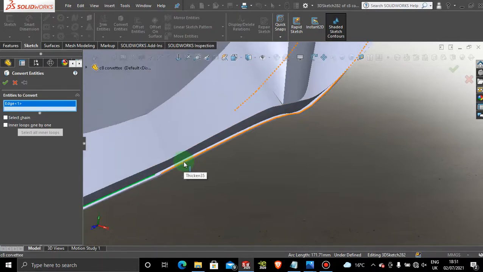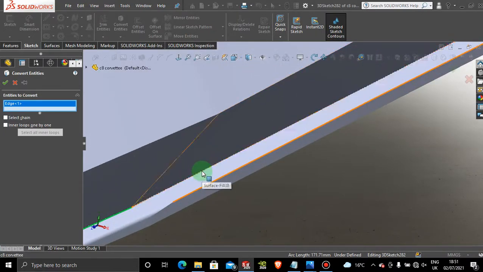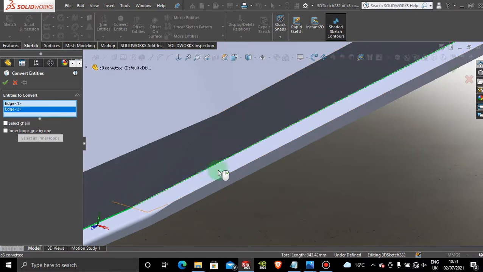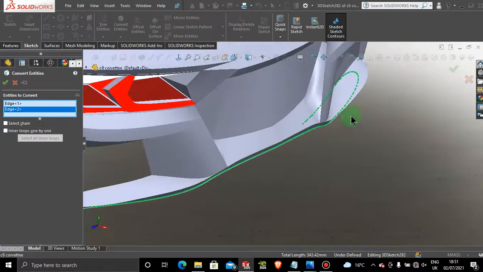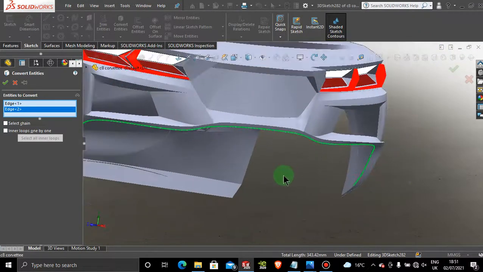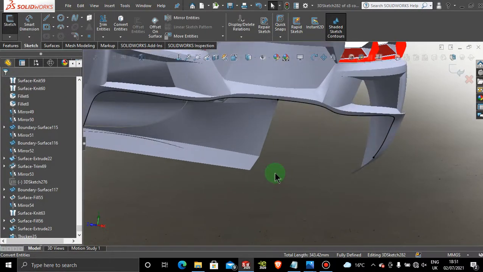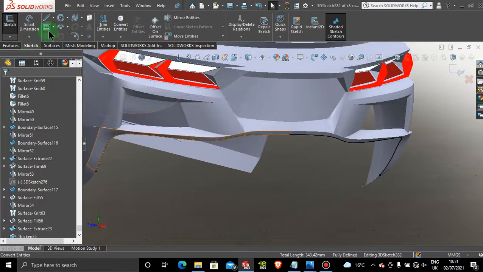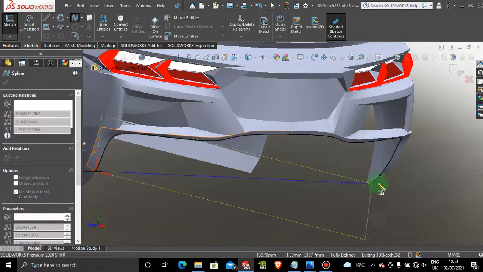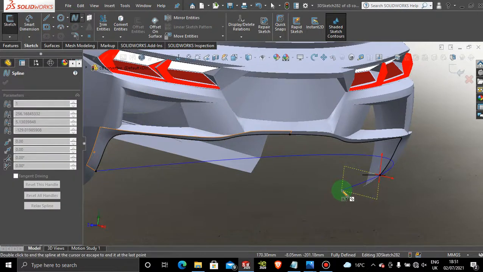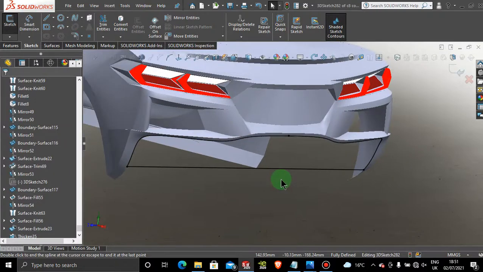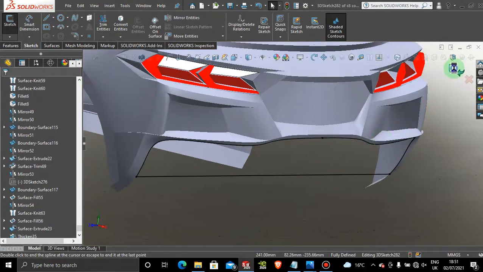Once we can find it, so this corner here, the face, the corner we want. Okay, that's selected all the way where we want it. Press OK, and then believe it or not, we're just going to connect these two points down here. Connect those two points, and then exit the sketch.